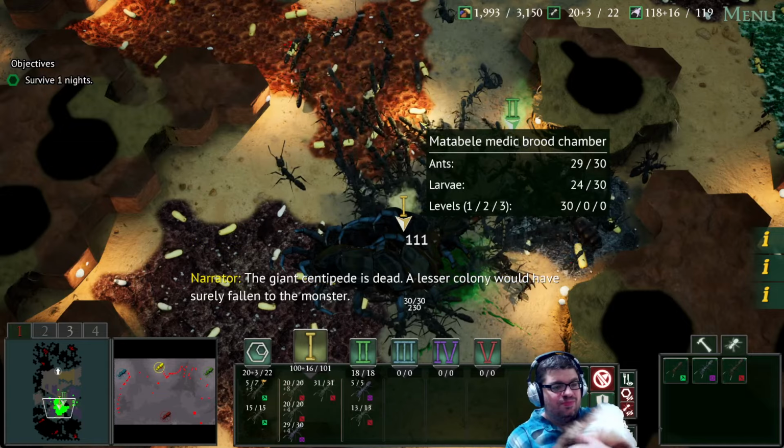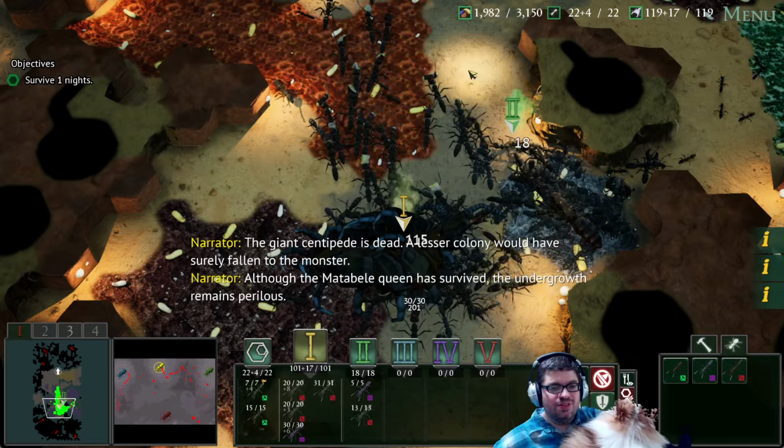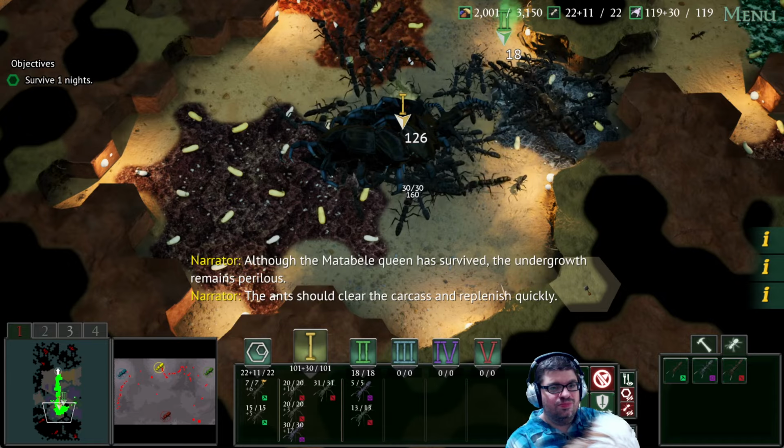The giant centipede is dead. A lesser colony would have surely fallen to the monster. Although the Matabele Queen has survived, the undergrowth remains perilous. The ants should clear the carcass and replenish quickly.